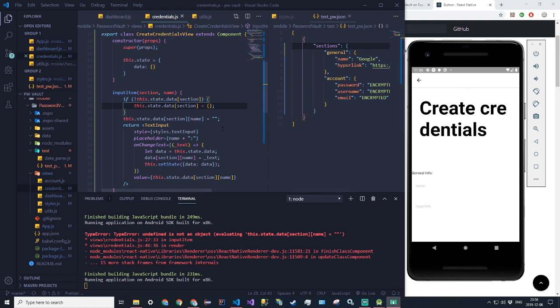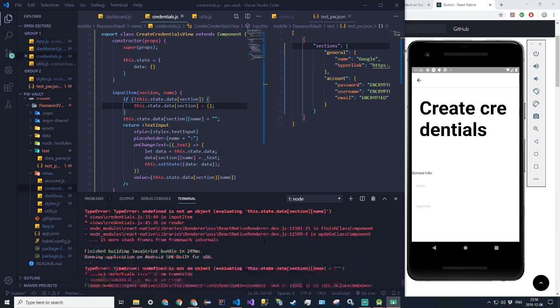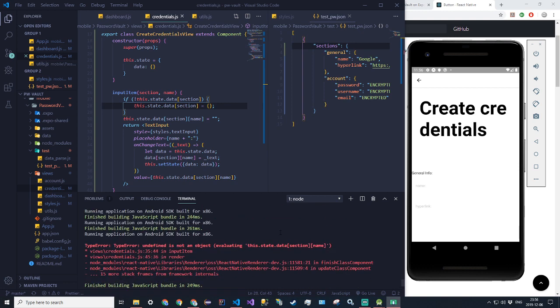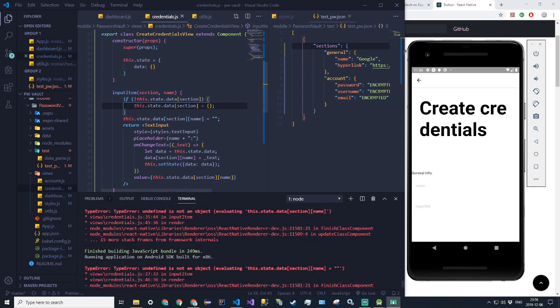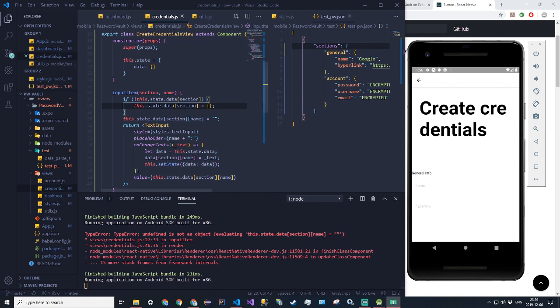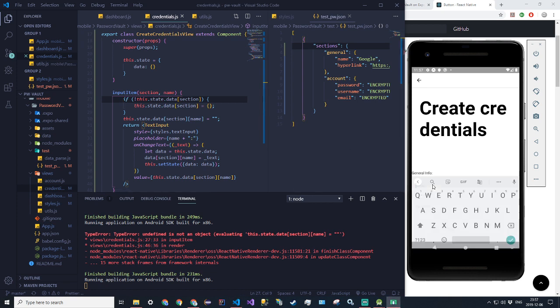Oh, okay. All right. So all the errors were because some of the stuff was null. The initial thing was we didn't actually initialize any of the dictionary, so it was just an empty data dictionary. And then the second one was that there was no section dictionary, so you had to initialize it at both levels first. So with this statement here, I see if the dictionary exists for that section, and if it doesn't, we just initialize it like so. So yeah, so there's the name and the hyperlink.